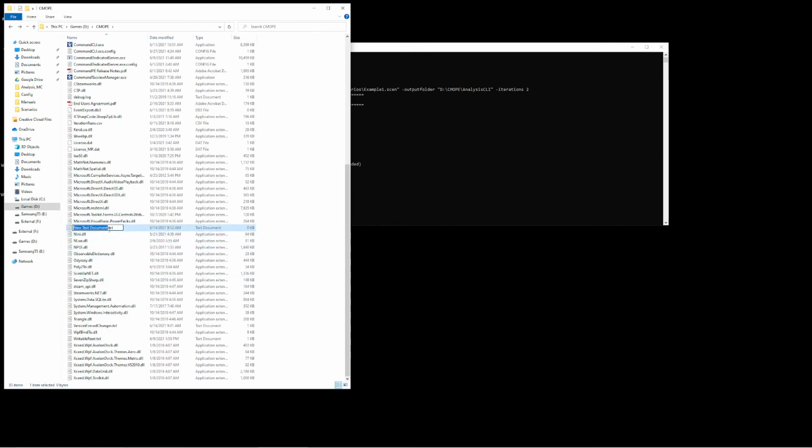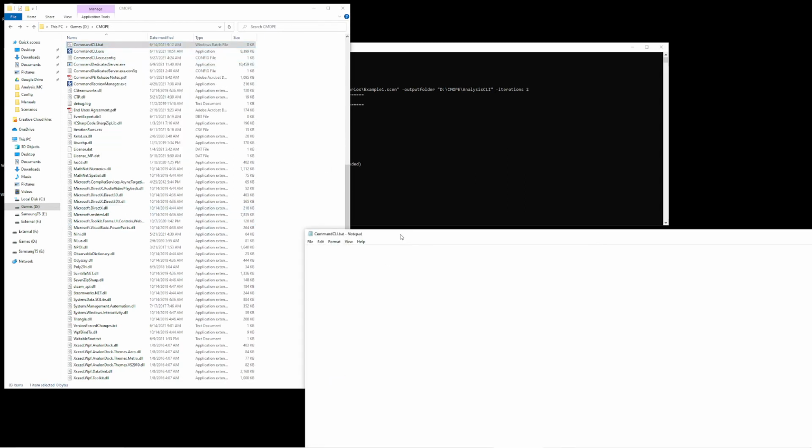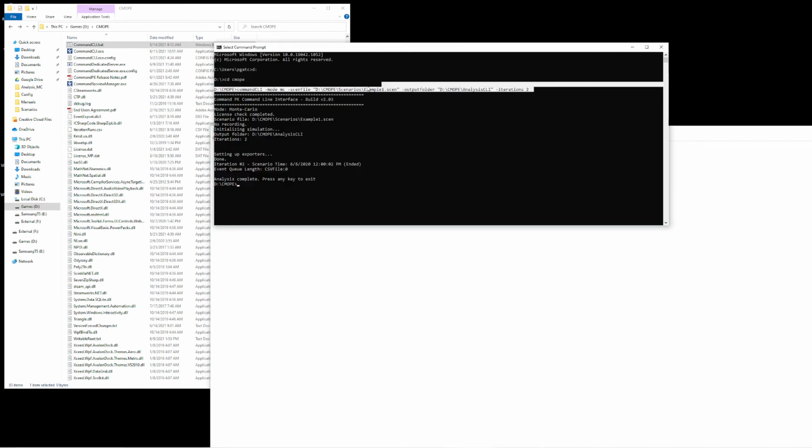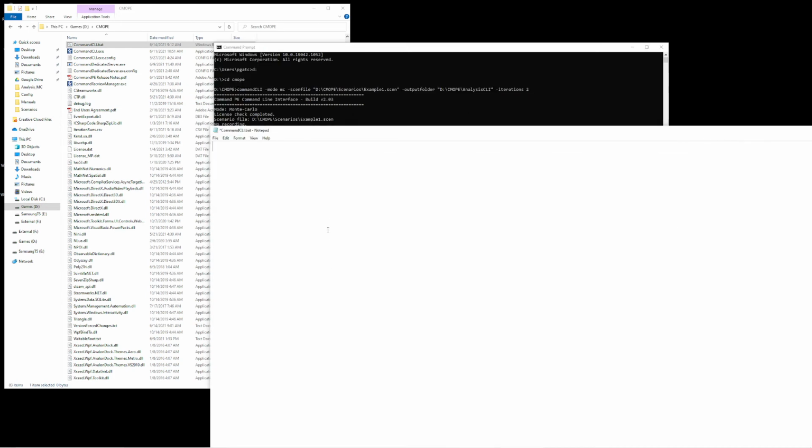So after creating the text document, I'm simply going to name it command CLI, and we'll change the extension to a BAT file. It'll give you a little bit of an error message. We're simply going to press yes. I'll right-click on this and press the edit option. Now we can dial in all the different functions that we need directly, and we can actually have it copy most of these back to back.